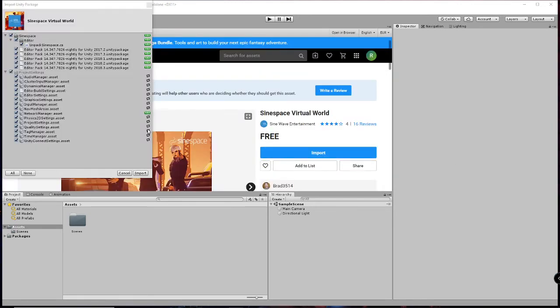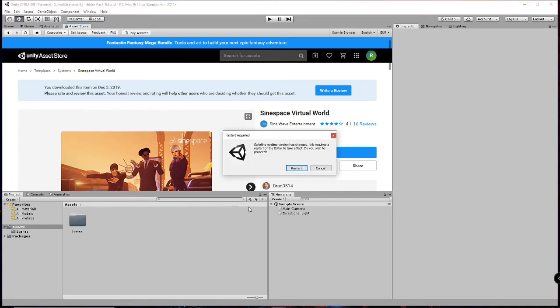The first window you'll be presented with is this window here, and it will give you a list of our editor packs that are available. You don't need to check or uncheck any of these. You can just go ahead and click the import button, as our editor pack will determine what version of Unity you're using and which version of our editor pack to install. Whilst you're installing our editor pack, you may come across the restart button a couple of times. It's fine for you to just go ahead and click restart and let our editor pack install.